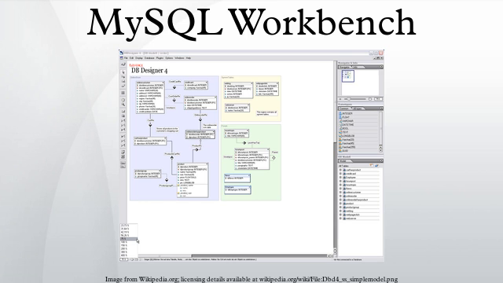MySQL Workbench 6.1. On January 23, 2014, the MySQL Workbench team announced its first public beta release of version 6.1. The first general availability release was made on March 31, 2014. New features include improved visual explain output, a performance dashboard, performance schema support, additional query result views, and MSAA support.